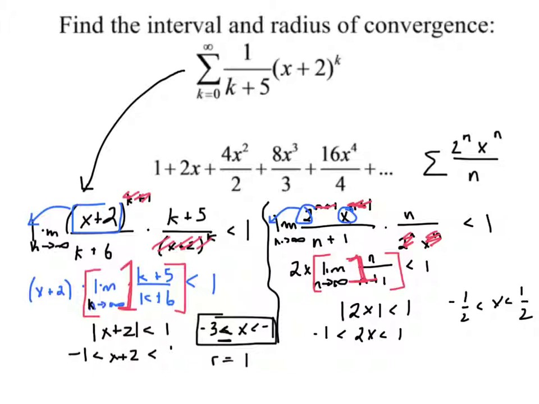And looking at this, if I plugged in negative 1/2 up here, I'd have 2 to the n and negative 1/2 to the n. Well, that would be negative 1 to the n over n. That's a convergent alternating series. If I plugged in positive 1/2, 2 to the n, 1/2 to the n would make just 1 to the n, 1 over n, which is not convergent. So this is my interval of convergence, and of course my radius is half of it, so the radius is 1/2.